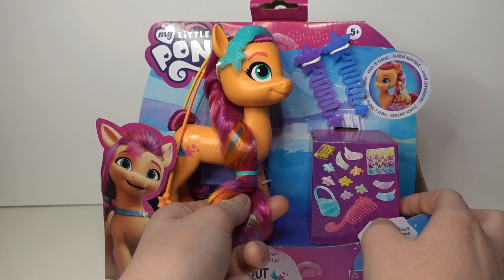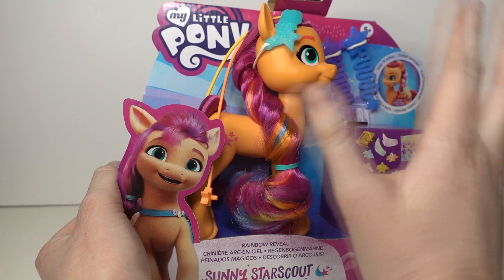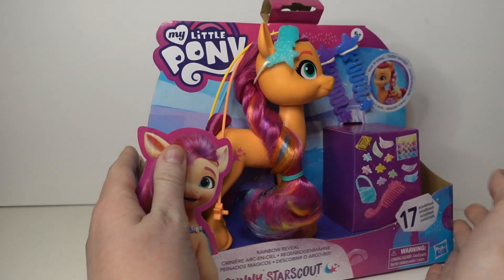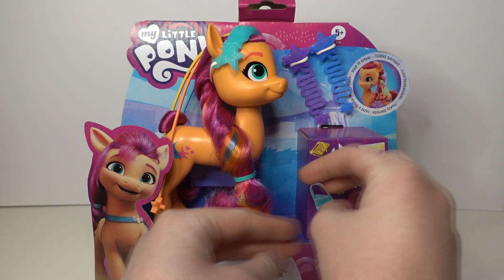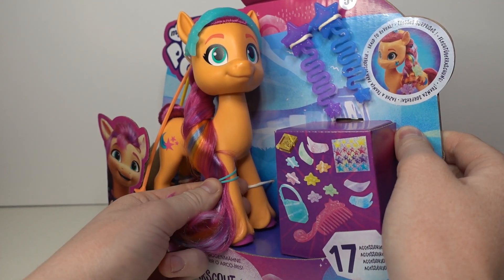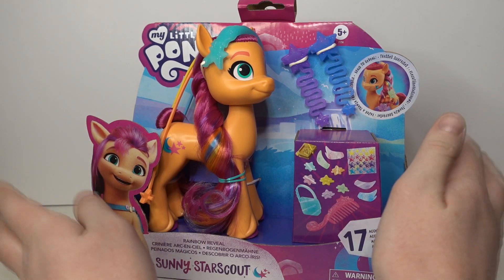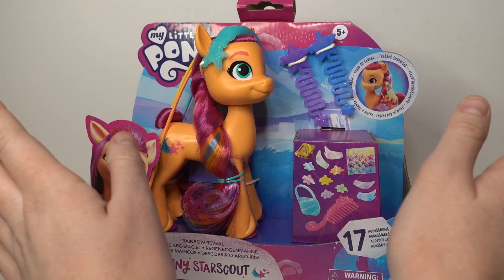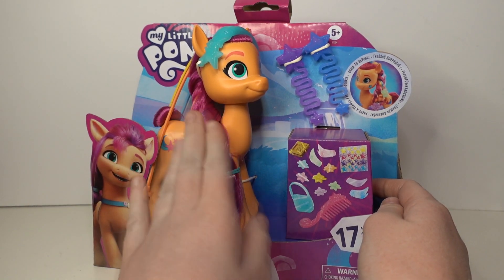I wonder if they'll make a fashion style Hitch and give him real hair for once instead of plastic hair. She's in this packaging where you can touch her and kids can get their hands on her, but thankfully this one is still in good shape. There are a couple of others that had messy hair already. I feel like a lot of kids are gonna take the hair band off and let the hair go everywhere. Still, it is a good thing they're using less plastic because they used to use so much on these toys.